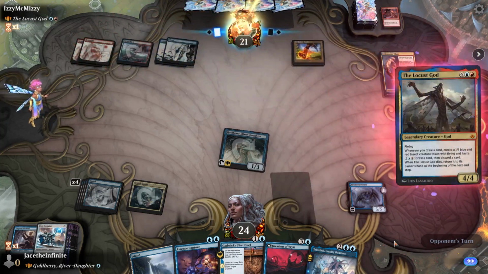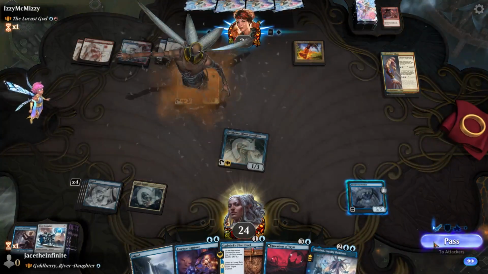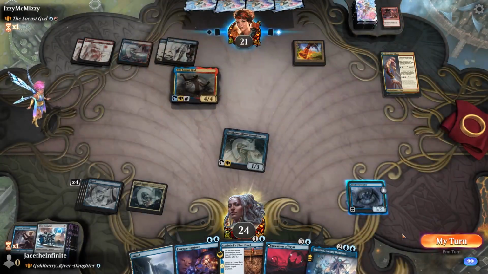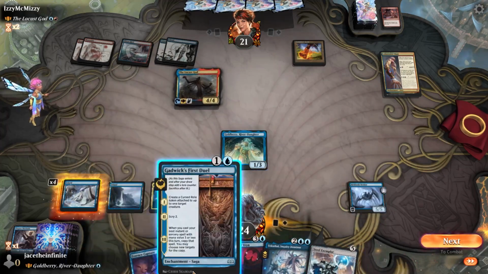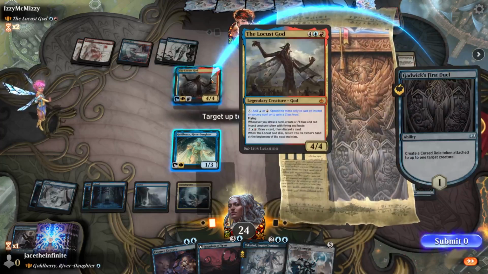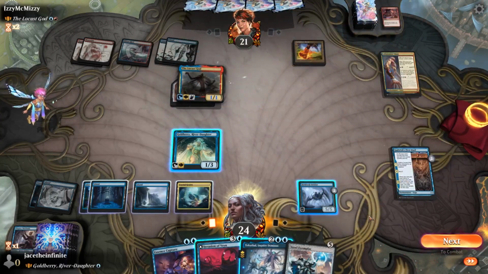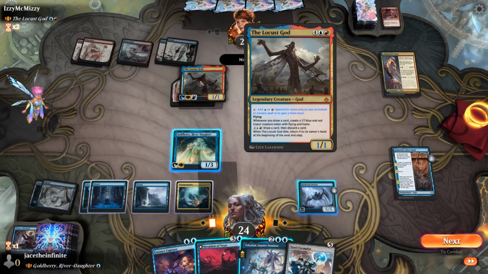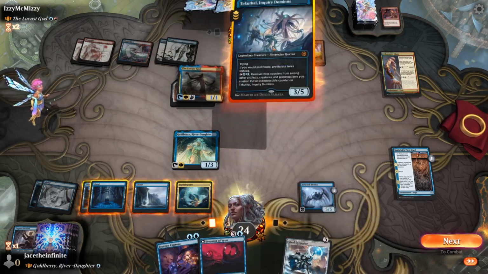Yeah, saw that one coming. Should have just thought about essence capturing it, you know? Really should have. Yeah, my turn. Here's an island. Here is Yadwick's first duel. The first duel I've ever had. There you go. Yeah. He's a 1-1 now. He still has all of his stuff. He's just not nearly as strong.